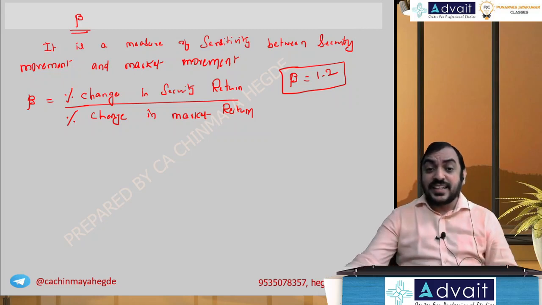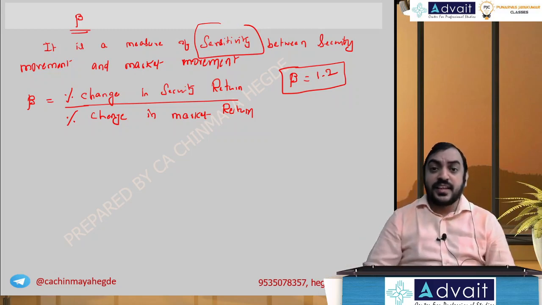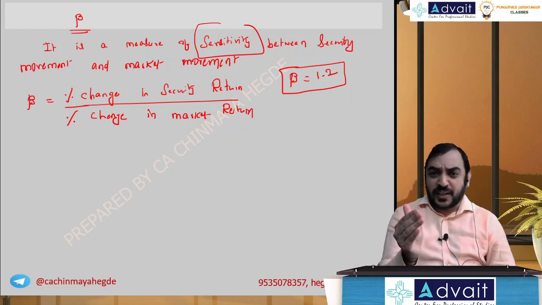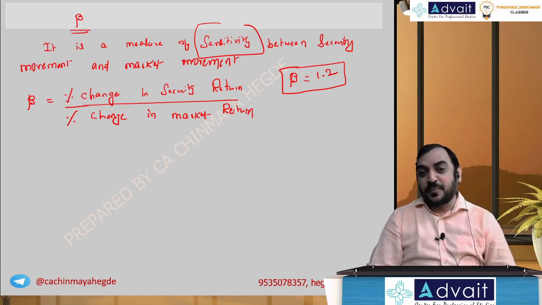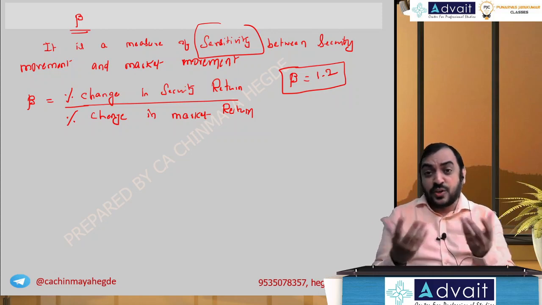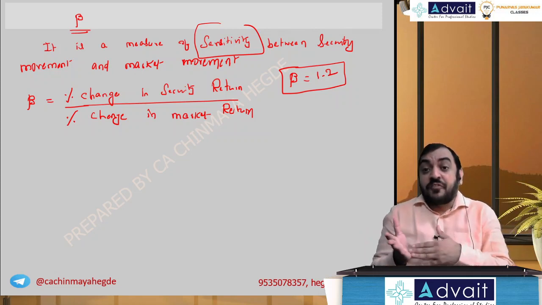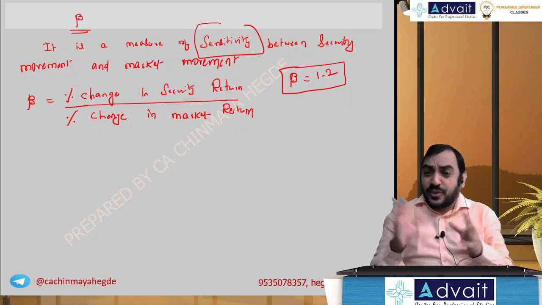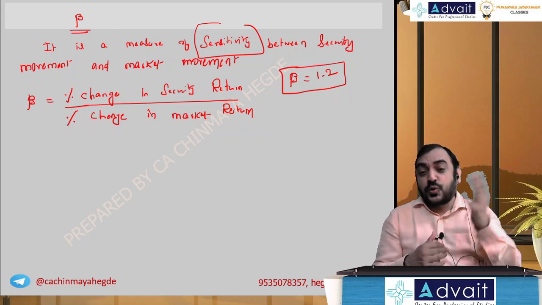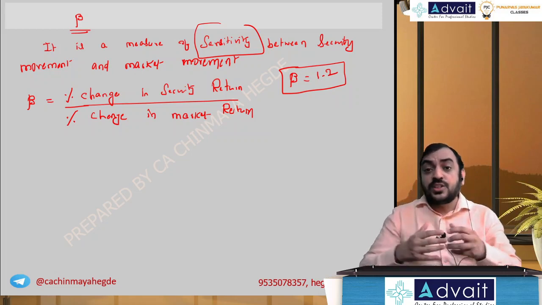So we are trying to understand the sensitivity movement of a security in response to markets, reaction to the market. So what is sensitivity? To tell you a quick example, how was your life when you were in first year of articleship? How was your life when you were in last year of articleship? First year of articleship, for small things also, you used to get scolding from your boss. You used to feel like crying, and you would have cried as well, and you will be like, what mistake have I done? And in final year of articleship, if your boss is scolding you, you don't feel any bad. You are used to it. If he does not scold, you'll be thinking, what happened today? And if he keeps scolding, you'll be like, something would have happened to him. Right? Your responsiveness changed.